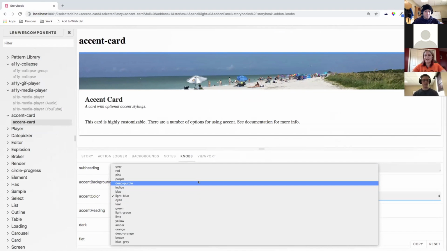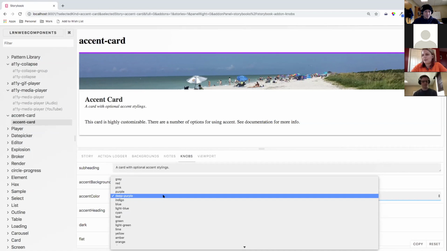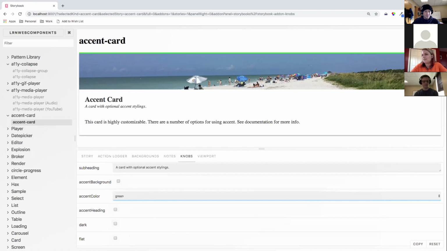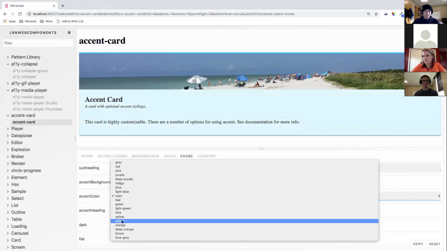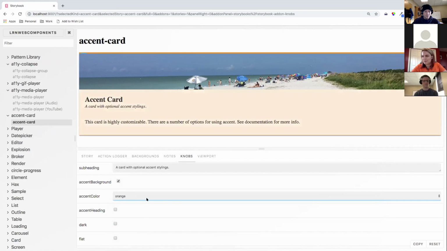It will actually pull in all the colors we have in our simple colors, which I temporarily broke and then temporarily unbroke, that's why I had to go second, just so that I could show this. So I can swap my colors on the accent card here. I can set my accent background color to match. So when I swap the colors out, I can see that with my knobs.